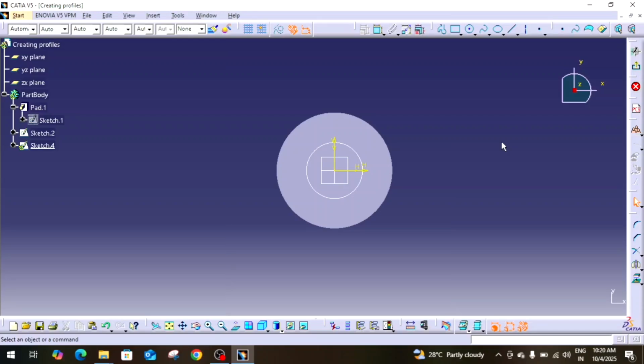These are predefined profiles. And the third one is the circles. Here you find different types of circles, meaning circle, three-point circle, circle using coordinates, tritangent circle, three-point arc, three-point arc starting with limits, and arc.